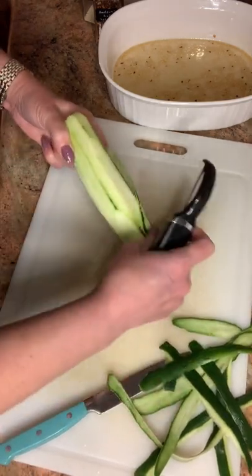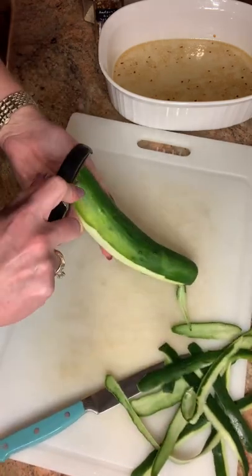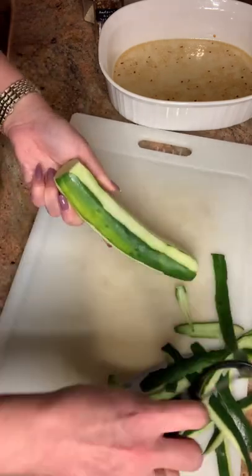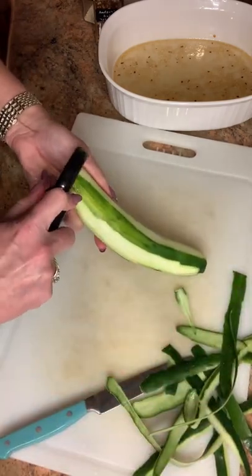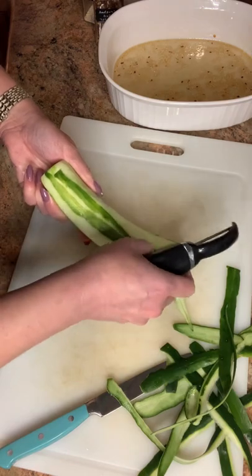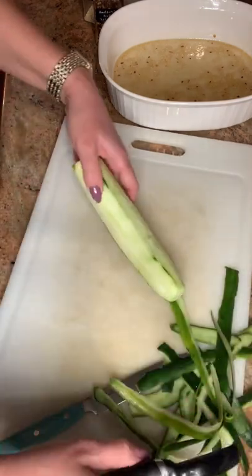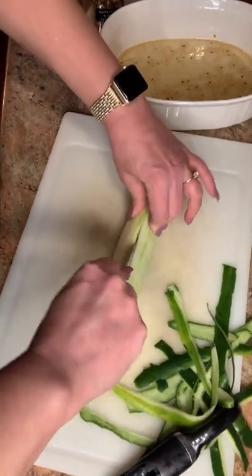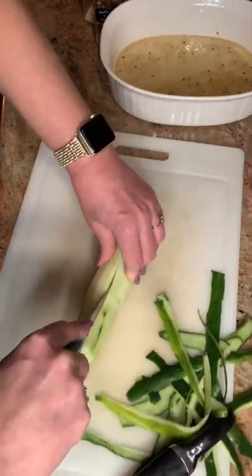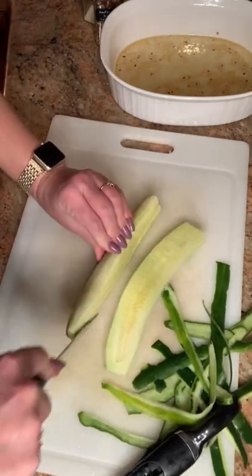So, I'm just gonna peel this. Yes, I'm just gonna show you peeling this one, and then I'll do other ones, but I'll show you this one because I wanna show you how I take the seeds out. So, last little doohickey here, here we go. Then I'm gonna cut this right in half. There we go. Okay, right down the center.